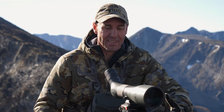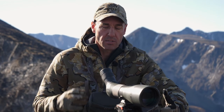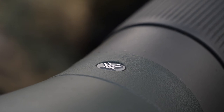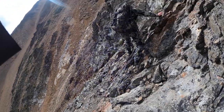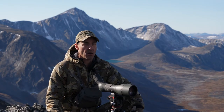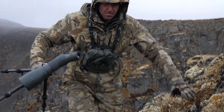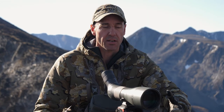I'm not going to go into technical aspects of the scope, but some of the important things for me are scratch resistant lenses and waterproof seals. Waterproofing obviously keeps the moisture out, and the scratch proof lenses in these environments and rocks is very important. Or even when I'm moose hunting or caribou hunting in the willow and you've got brush and bushes in there, it's just high quality. It's well built. They put a lot of effort into the engineering of this scope, and that's why it's premium. And that's why it gets everything done for me that I need.